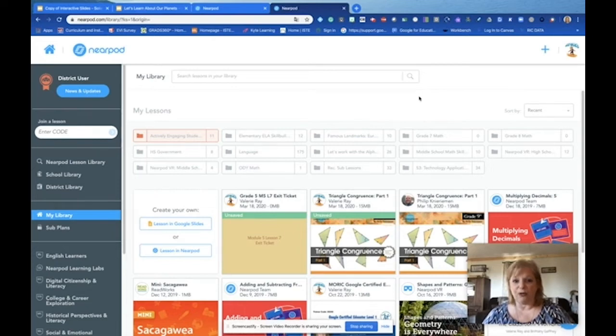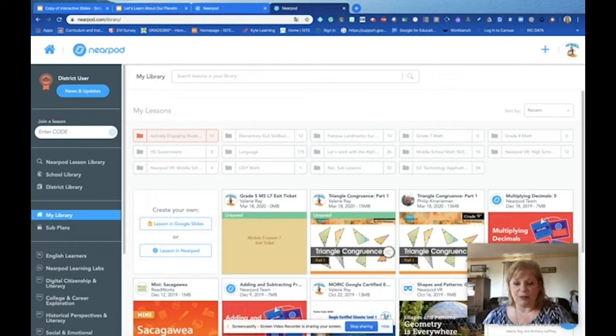And I just want to go over the interface. I want you to know that if you ever get lost within a product online, I always direct people back here to the home, or the house. I call it the house, the home icon. It always brings you back to this view. Okay. So what is on this view?